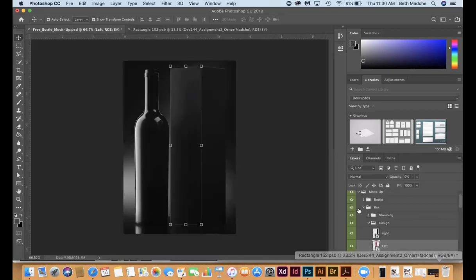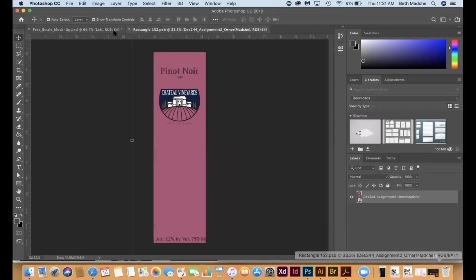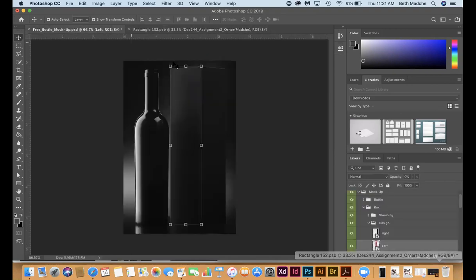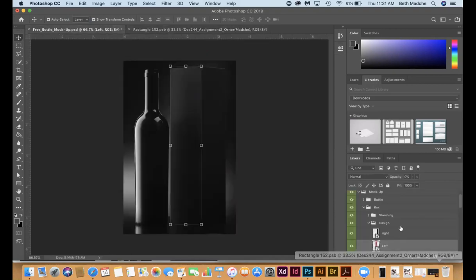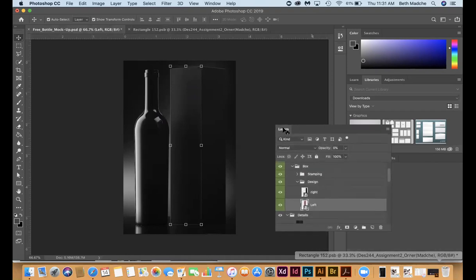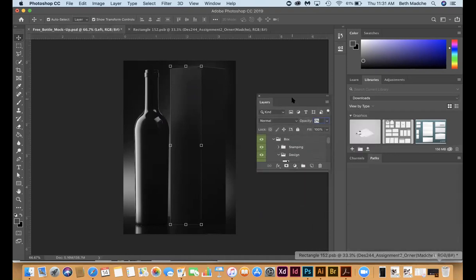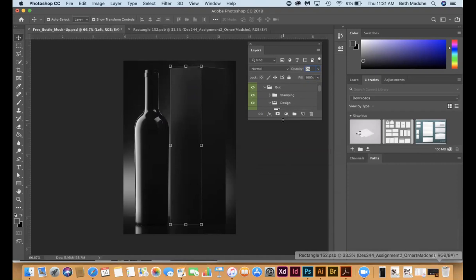Okay, and then pull out your layers panel so you can see the whole thing. Go up to it. See where it says layers on the very top? Go back to your panel to the right. No. Go back to your actual layers panel. Yeah, right there. See where it says layers? Pull and drag that out. Yeah. There we go. Pull it up so we can see all the layers. There you go. And then pull that down.